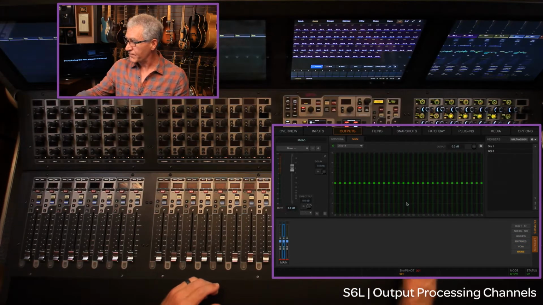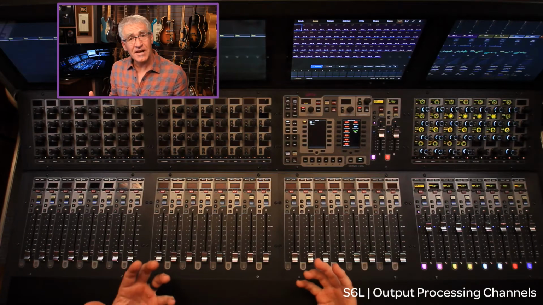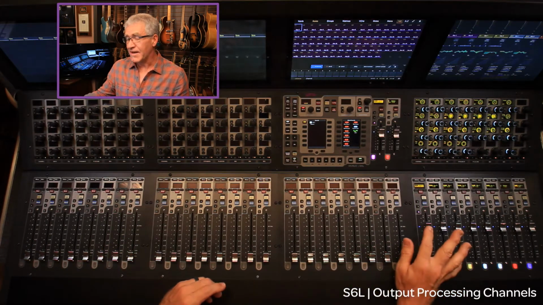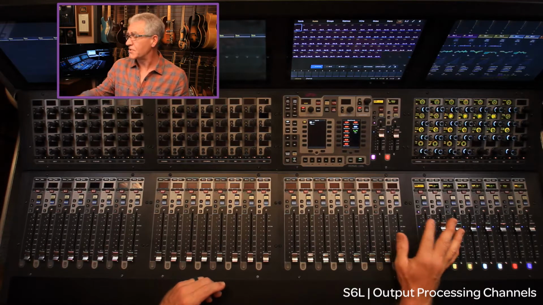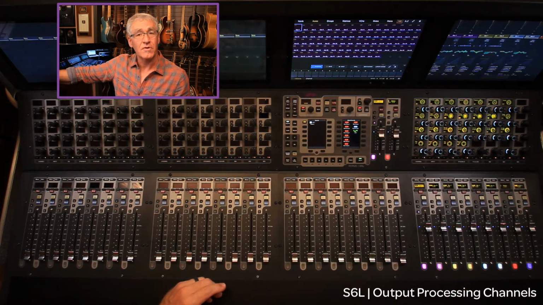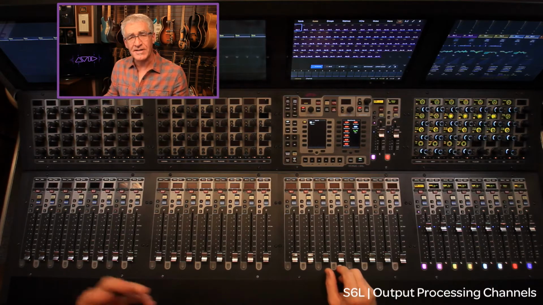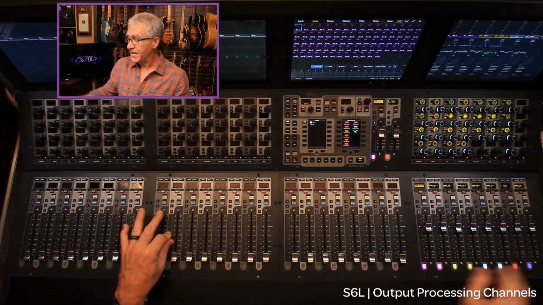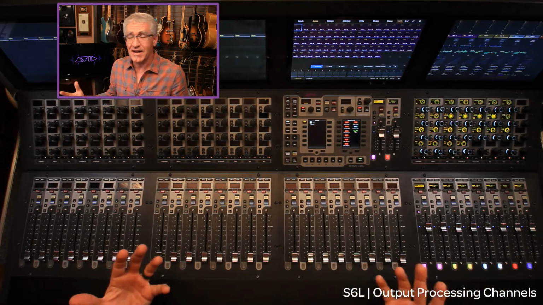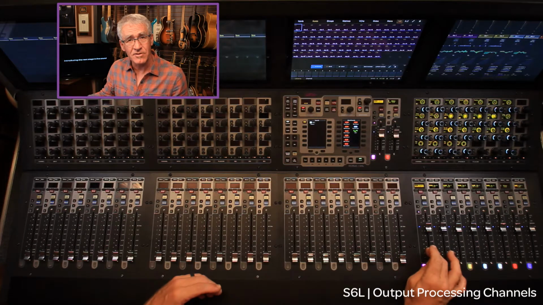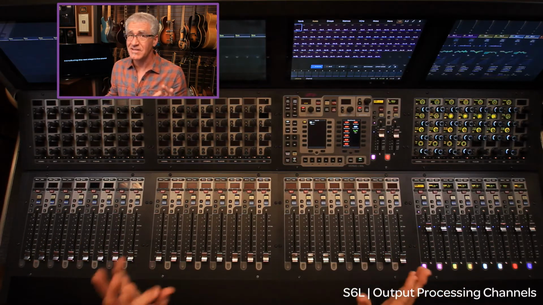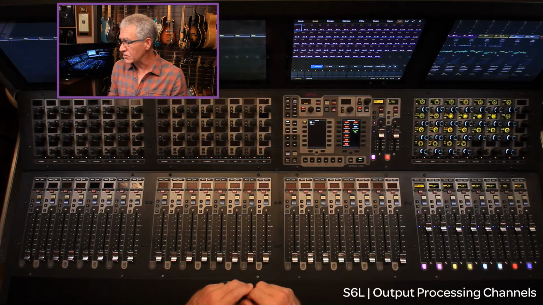All right. So the difference obviously between an output and an input with regard to the attention key is that a single press of an output attention will activate the external software. We'll be able to see that in a zoomed in view in the external software. Whereas on the input side, it requires a double tap of that to bring it to the screen. Now, we can't do that obviously in outputs, because if we double tap, we'll initiate a spill of the membership of that output. So just a single tap will do it there. Okay, that'll bring it to the software.